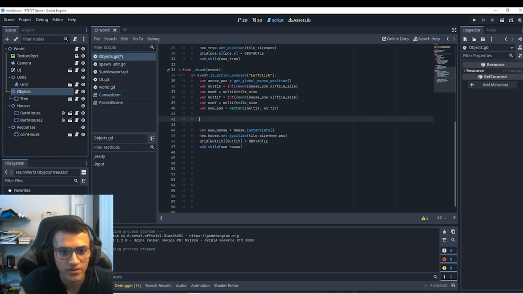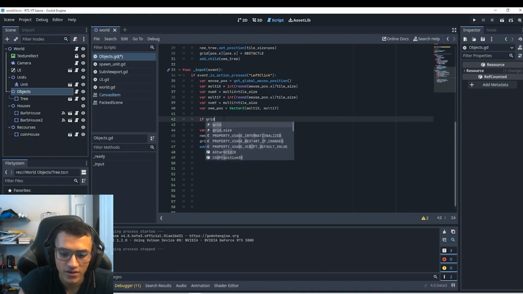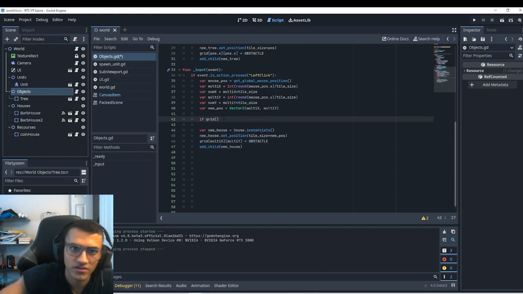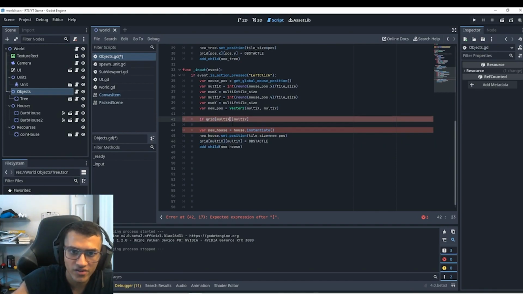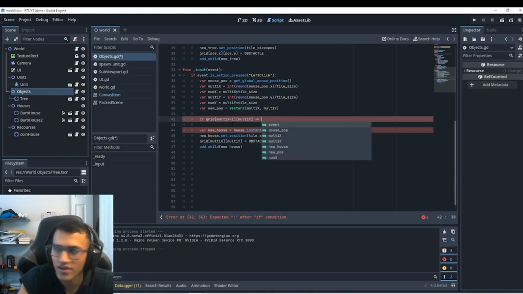So we'll actually make the if statement first. We can say if grid, we'll just copy this guy over, if grid.x plus 1 has something, we'll say not equal null.